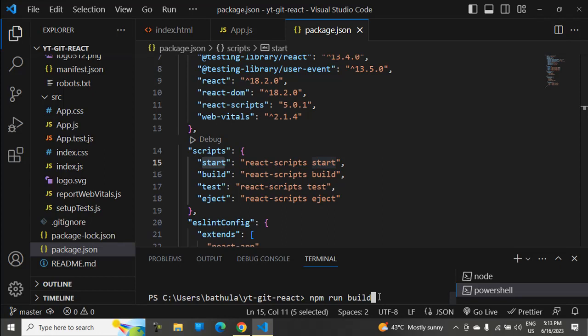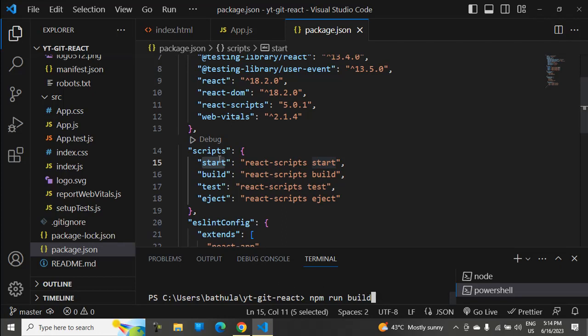A browser can understand HTML, so if you run this command, the entire application is converted into HTML, so it executes very easily. That means after building, you can deploy on the server. Server means your website, some kind of space you are using. If you put these build files in that space for your website, then you can look at your application in the browser. That is the advantage of this build command.